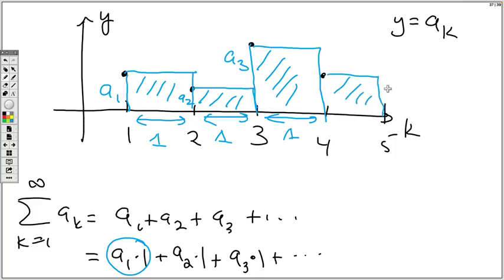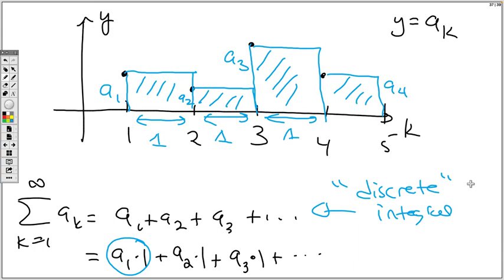We'll talk more about this tomorrow or Thursday, probably tomorrow. Okay. In other words, if I really wanted to think about this, I can think of this as a discrete integral. All right? So if I take this sequence and I turn it into a piecewise function, I've got to be careful with these endpoints.